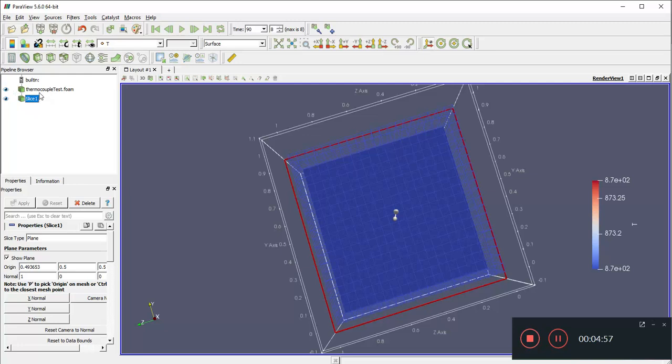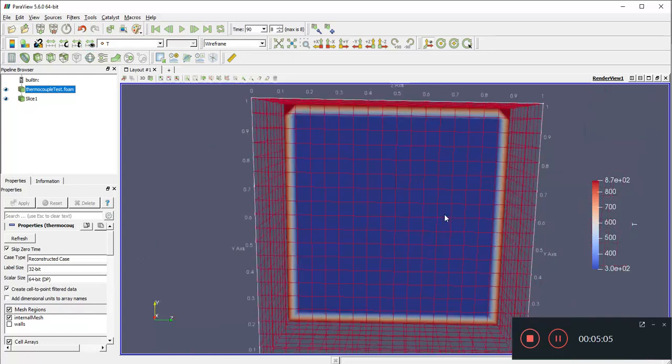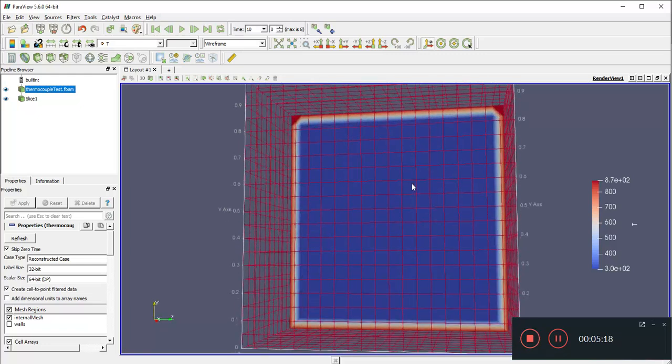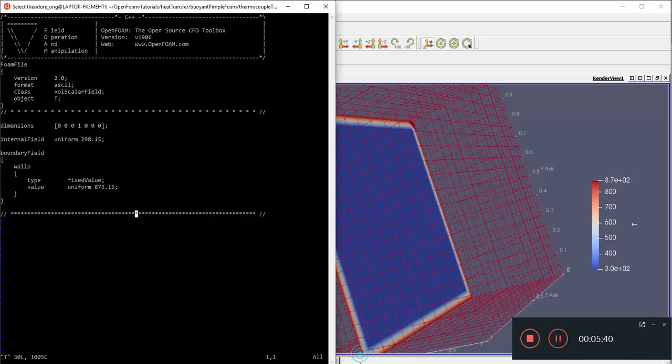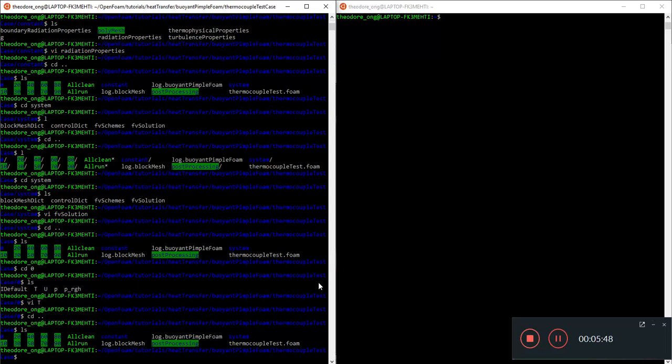Yeah, now we see the important bits. At the beginning, we see this sort of fluid in the middle, and the rest of the sides are hot and the heat is being conducted into the fluid. Okay, so that is what the story is here. Semi-interesting, but not very interesting. It's one of the most simple cases there. And now the next thing is that we've seen how simple buoyantSimpleFoam and buoyantPimpleFoam work in terms of natural convection and forced convection solving.